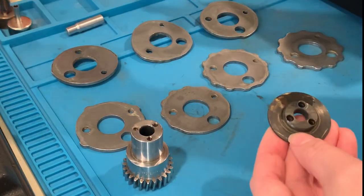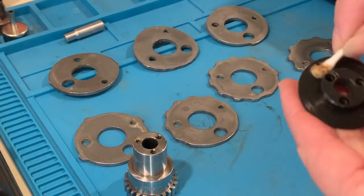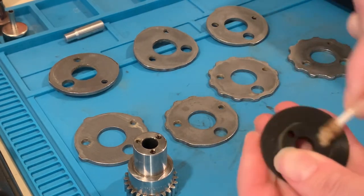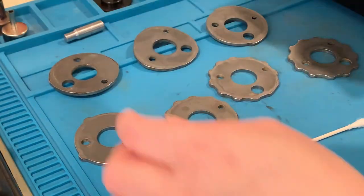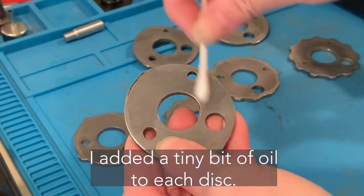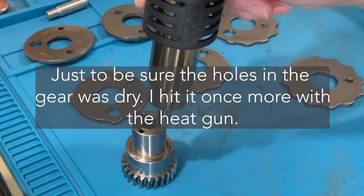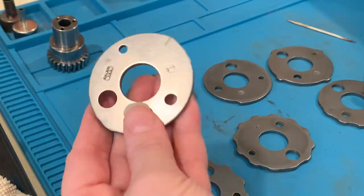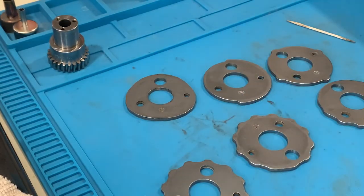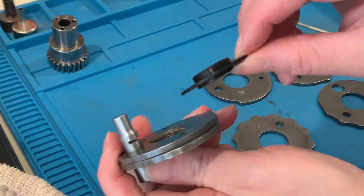The top piece, as you can see, had a little bit of rust-looking residue, so I decided just to wipe it down with some sewing machine oil pretty vigorously and rub out that stuff that surfaced from the cleaning. When putting the cam stack back together, the discs go in descending order: you're going to want to grab number 7 disc first — it has that little slash timing mark on the top, it's engraved — and the bottom one will be number 1. So: 7, 6, 5, 4, 3, 2, 1.